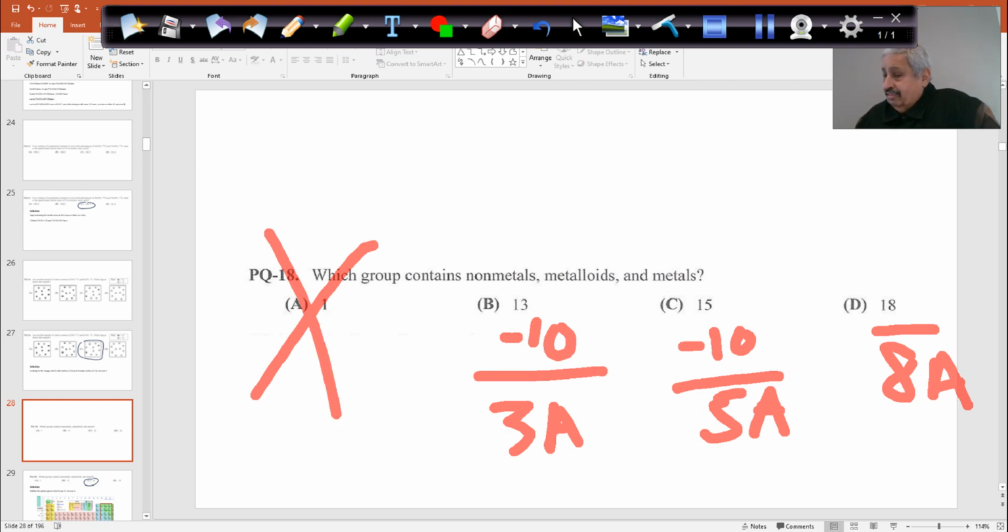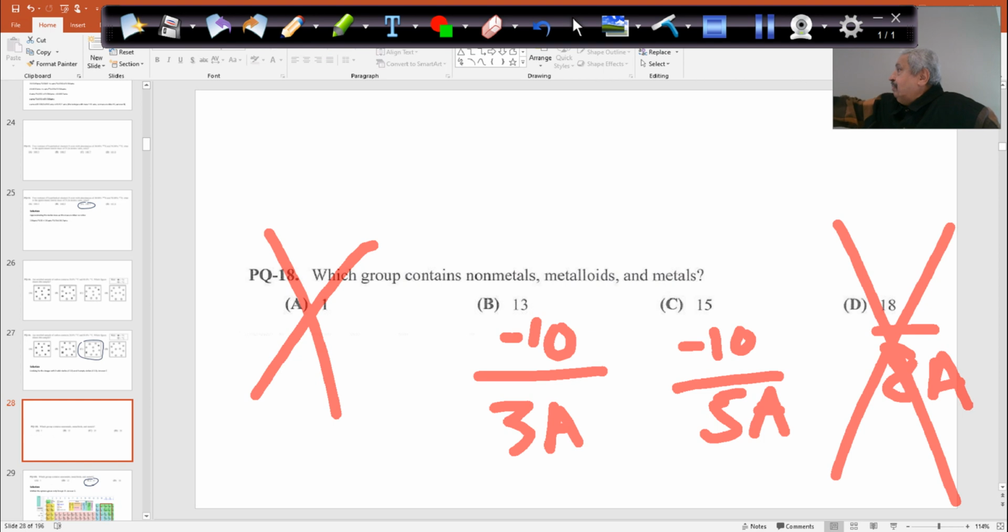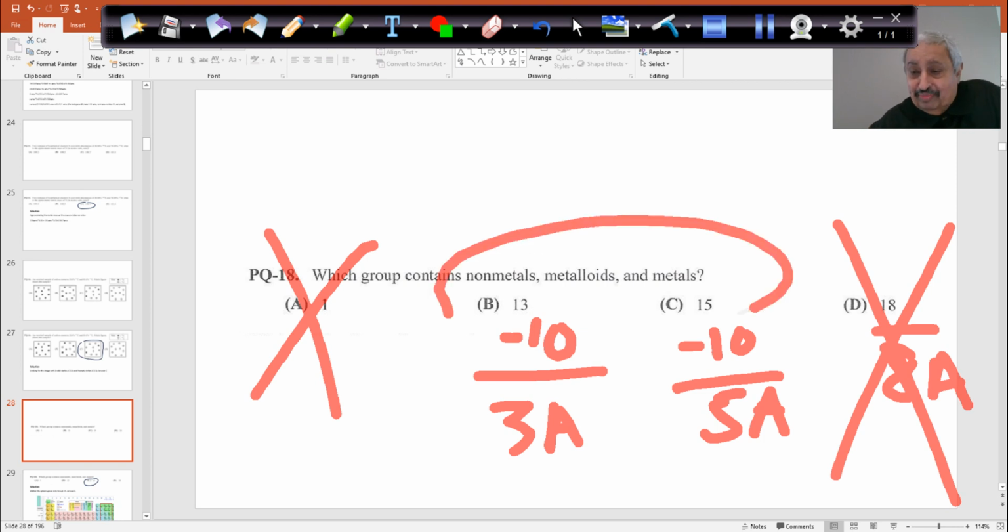So this one, let's forget about this. This has just absolute metals. 18, 8A, absolutely forget about those two. Eliminate those two. Why? Absolutely metals, absolutely non-metals. 18 is 8A, that's absolutely inert gases, all of them gases here, and this all of them metals. Now you eliminate. Elimination is always very good because that will reduce the time in looking at the problem. So look at the 3A or 13, or look at the 15 or 5A. Which one of those groups has all those 3? So which one, guys?